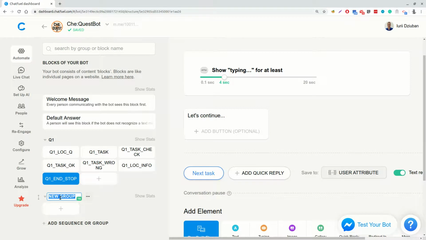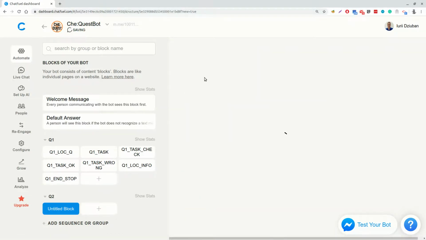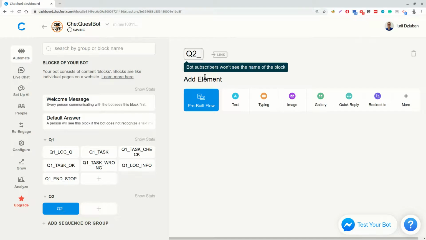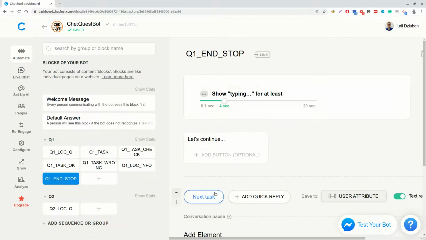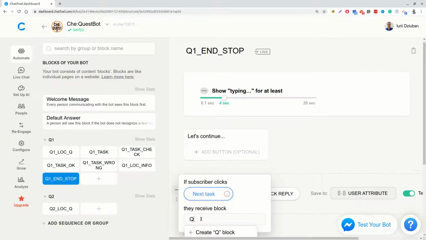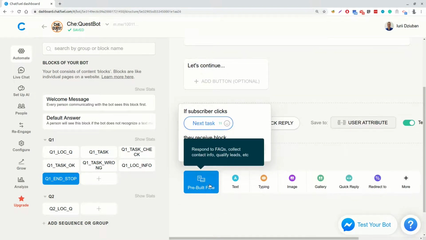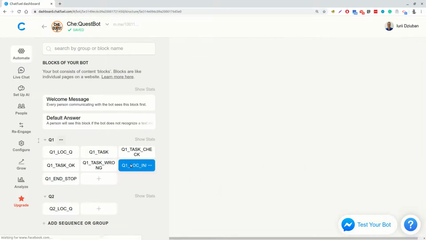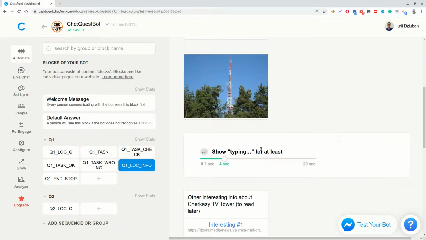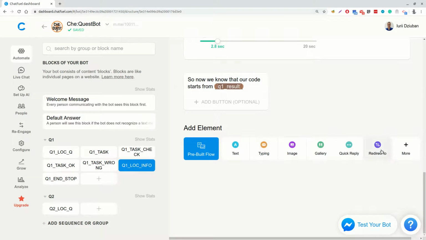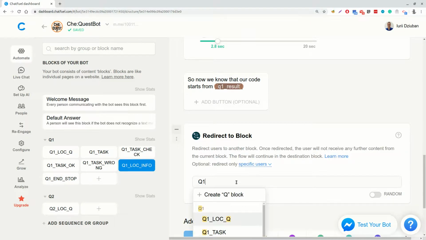So let's create a group Q2 and a blank block Q2 location question in this group. And now we can enter the name Q2 location question for the quick reply button in the block Q1 and stop. Also, add a redirect to Q1 and stop from the block Q1 location info.